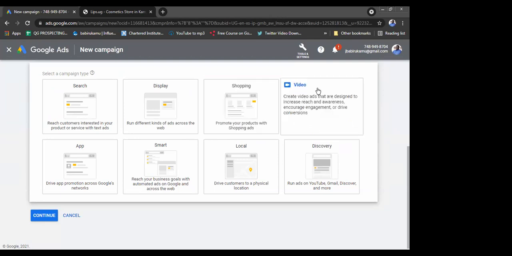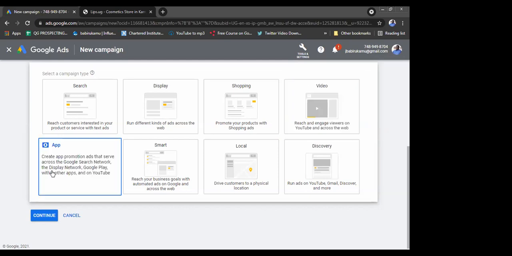Then video, this is now where you can create your YouTube ads, okay? So this is where you do all your YouTube ads, those pre-roll ads that people find annoying but are very effective. So your first 5 seconds are very important when you're doing a video ad, because beyond that, someone will click to remove your ad. Then in-app ads are done from here.